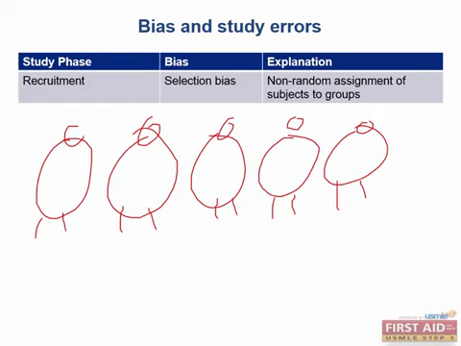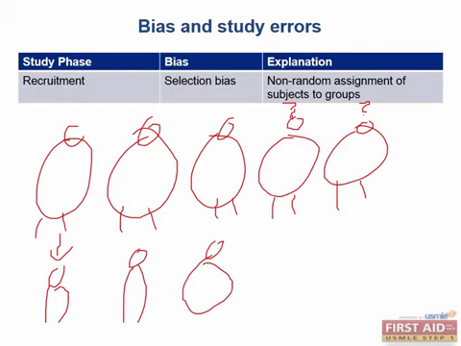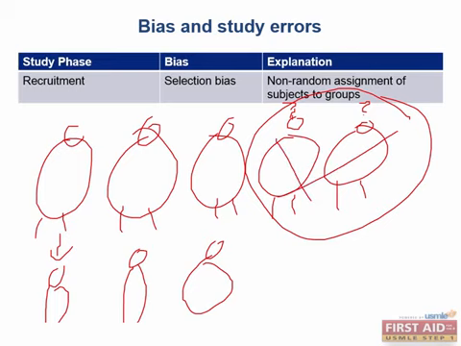Either because they can't maintain the schedule you've had for them, or they don't think that the plan is working, or some other reason. So we're going to put question marks over these people because they're probably not going to finish. Now, at the end of the trial, you've got people who have lost weight effectively, and then you also have some people who probably maintained their weight or maybe even gained weight. However, you've also lost this whole group of people. And so now when you look at your results, you're missing these two data points. Excluding these results influences your results.